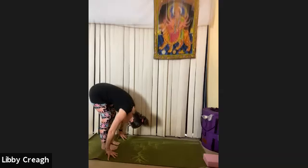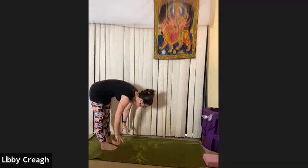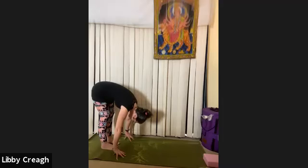Always an option here to bend into our knees. Second option, take your blocks, lift the floor higher to you. Nice deep breaths here in our standing forward fold.